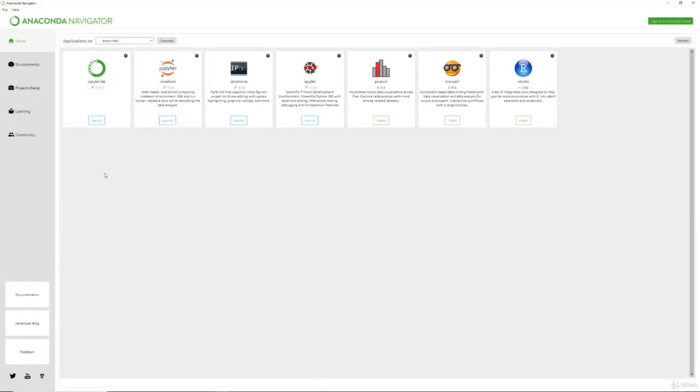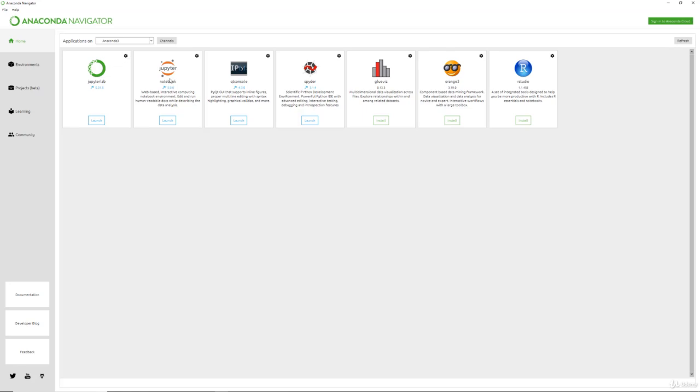Upon the Anaconda Navigator opening, you should see a bunch of applications show up. And essentially, this is a really convenient way of opening up your development environments. And you'll notice that Anaconda actually comes with several development environments already included. It comes with Jupyter Lab, Jupyter Notebook, Spyder, Qt Console, and more. The one we're going to be using in this course is the Jupyter Notebook. Keep in mind there's a Jupyter Lab, which looks really similar, but we'll actually be using a Jupyter Notebook.